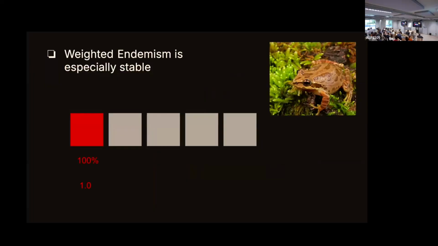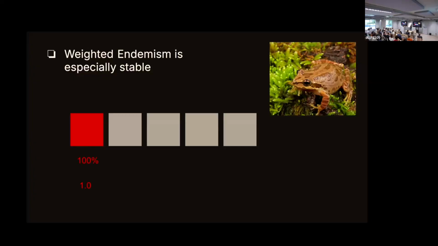Does everyone know what weighted endemism is? So weighted endemism is a super simple and intuitive metric that I love because it's intuitive and you can usually explain it to people. I'll give you the harder version, but basically it tells you how much unique biodiversity you have in a grid cell. It can be for one species, it can be for all at-risk species, it can be for all species. And this is the way it does it.